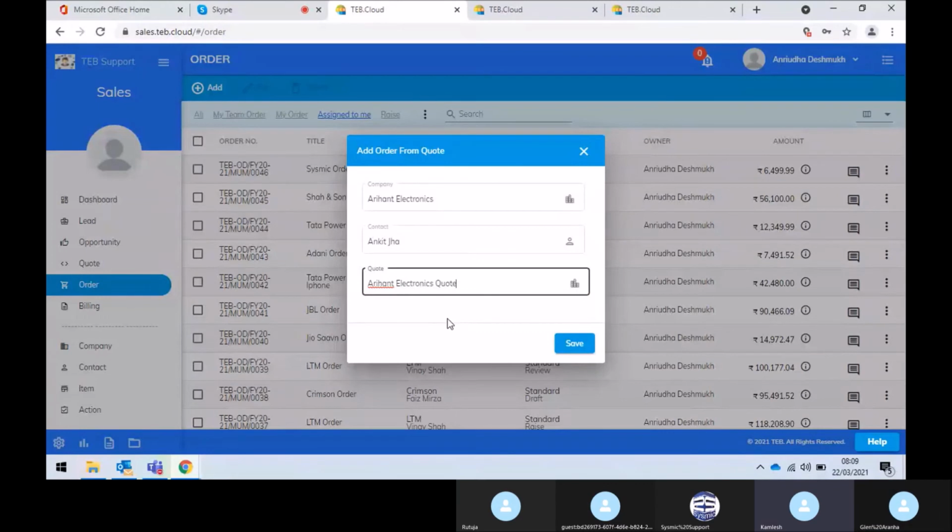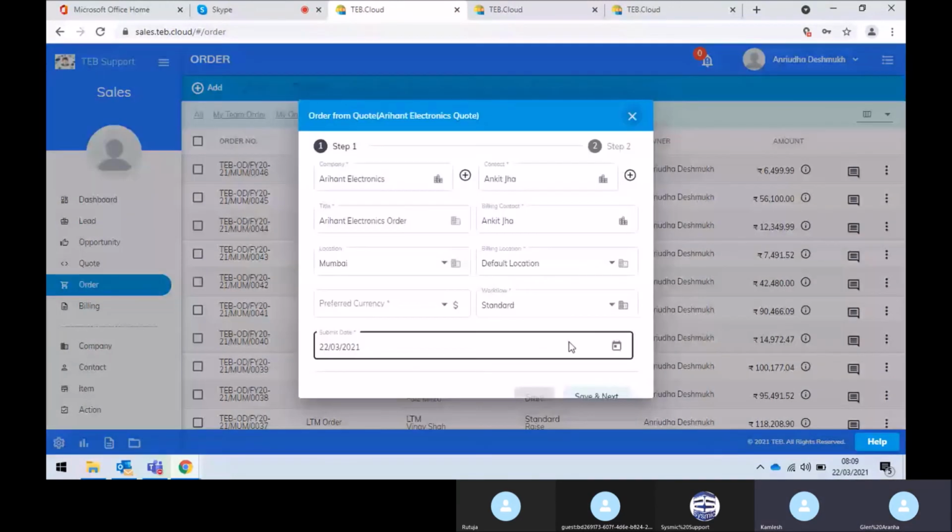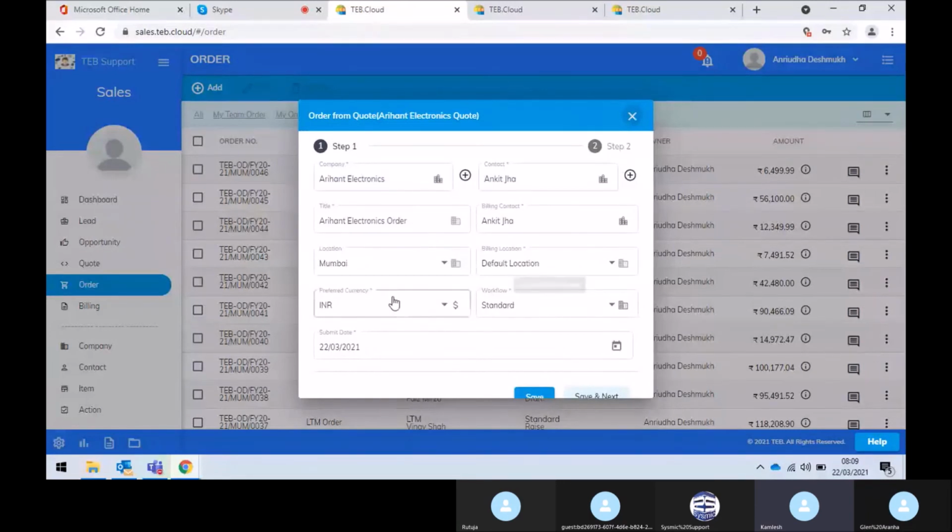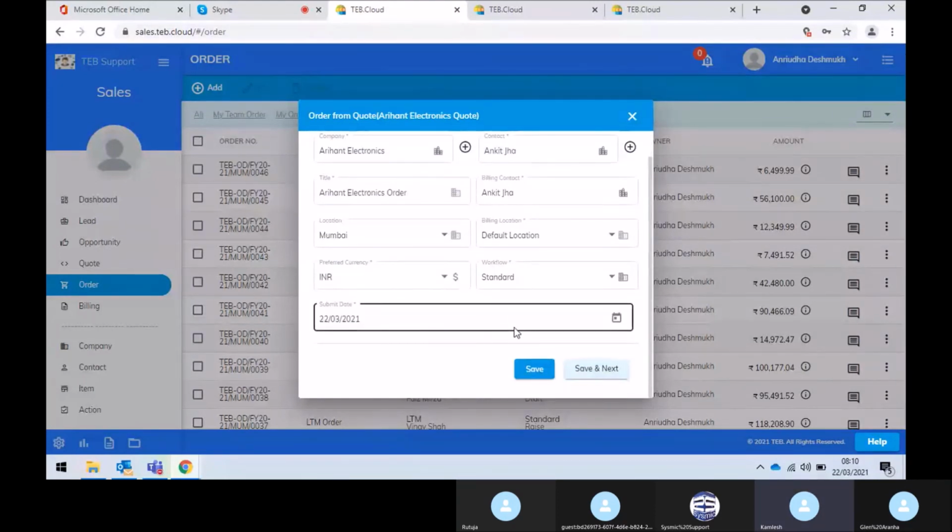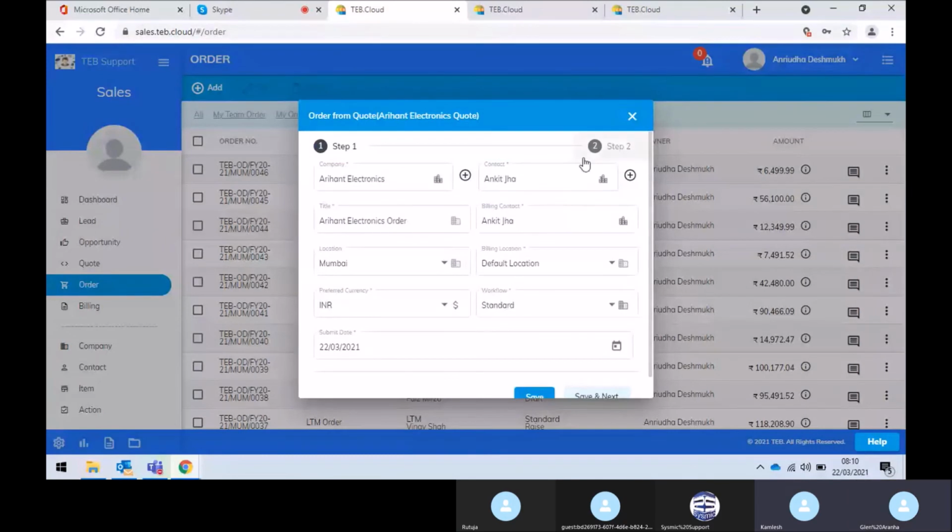Okay, I'll click on save. It gives me another page to fill out all the details. If I want to send it in some other currency like USD or any such, I can put that as well, preferred currency and all those things. And I'll save.